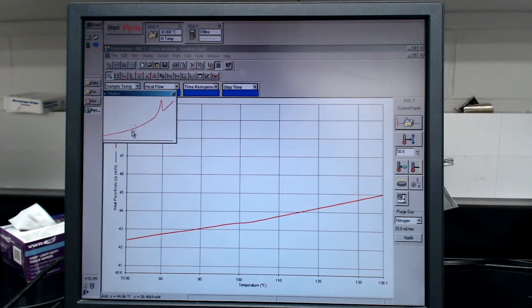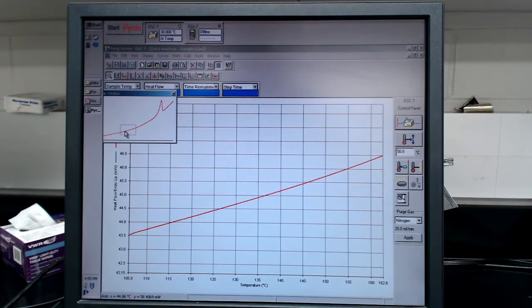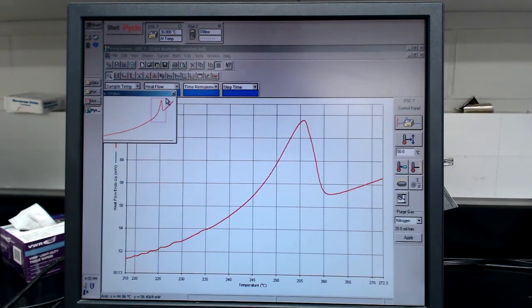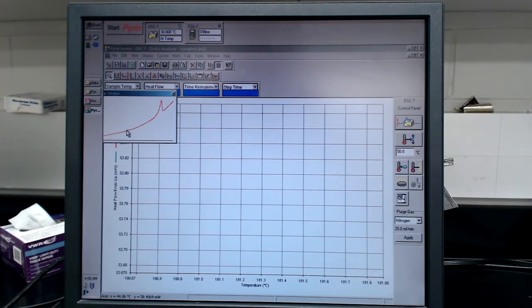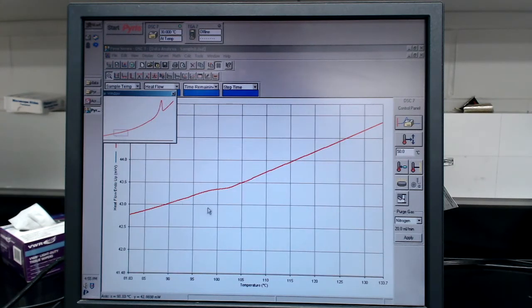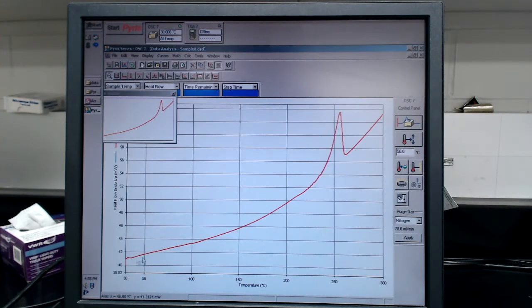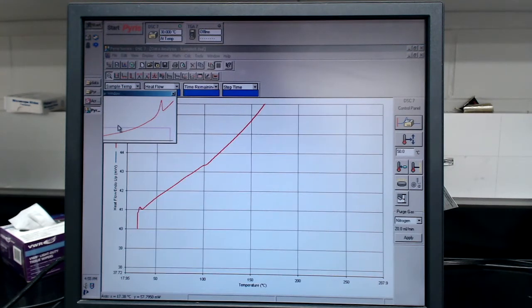All right. So if you just want to look at different features, there's clearly a peak here, and we'll want to look at how to deal with that. But you also have to zoom in to this area down here. If we go full scale, it might be hard to see. The only other thing besides this peak, we notice that the background is very curved, and we might notice an initial blip here when the machine starts up. If you ever see this blip at the very beginning of the testing, this is part of the instrument itself. This is basically the heat up.